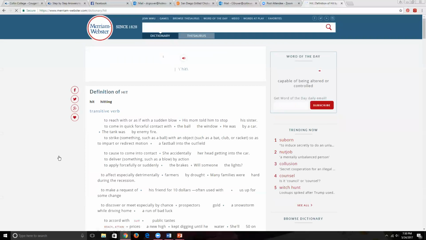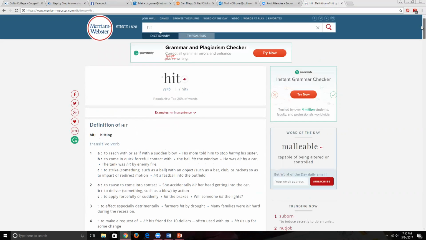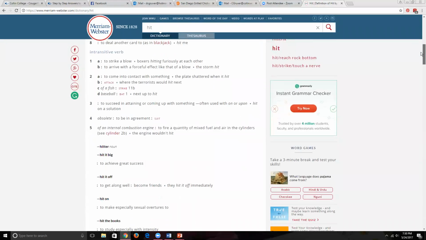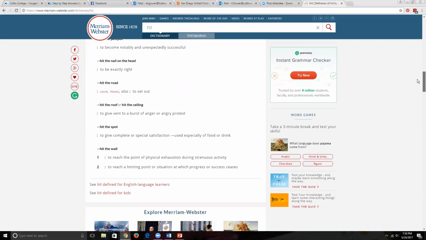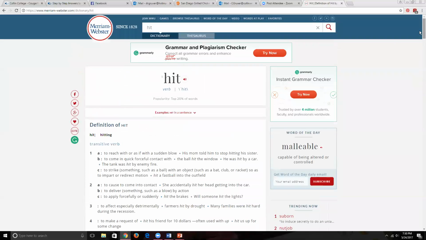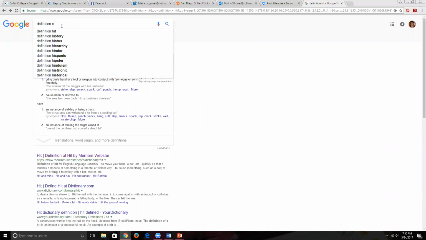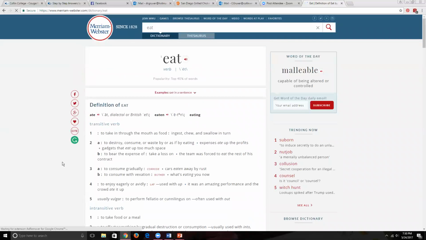Let's look at this definition, see if it lists the past participles. It lists hit and hitting. But they don't tell you what this is for. So let me do another. Let me do eat. See what they say here with Merriam.